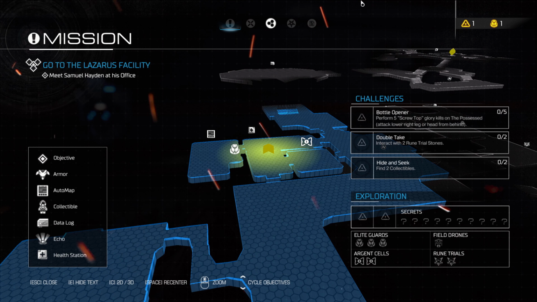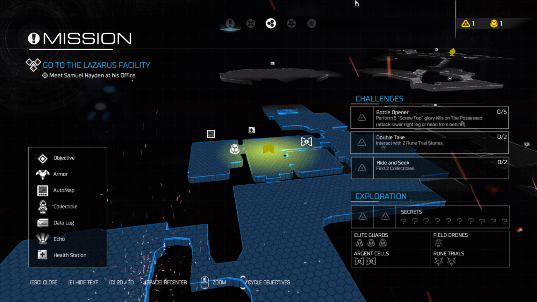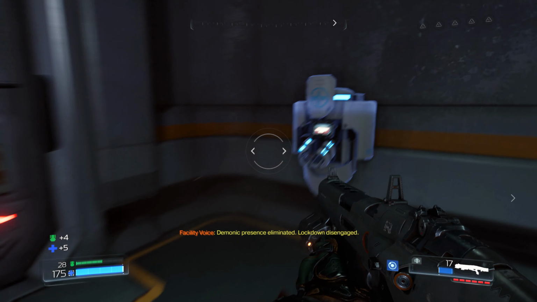My god, it's my chance. The glory kills. Wait, that didn't work? Demonic presence eliminated. Lockdown disengaged. Wait, there's an Argent Cell already. Wait, what? Like, that's cool, but that's odd, too, at the same time. I think I'm gonna go with ammo, to be honest. Let's just max out ammo.